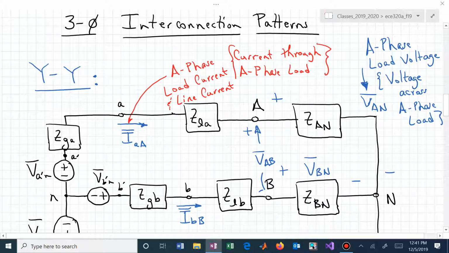And if you just have your load buried inside terminals, you may not be able to access capital N. So you may only be able to measure those terminal voltages, or your line voltage. But here in the Y configuration, your line current and your phase current are the same. Your phase voltage and your line voltage are different. Have you gone through that? You know that, or you've seen that?